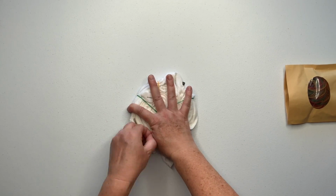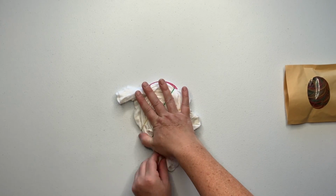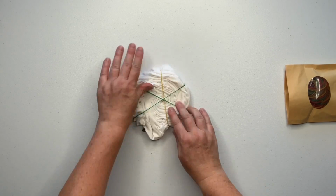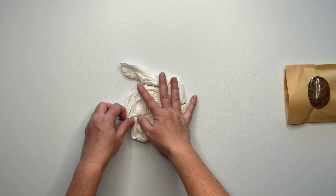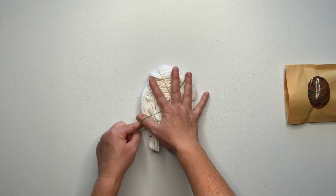Because this is a liquid dye, I can't rely on my ice barrier to button everything up for me. I don't want a bunch of loose tails sticking out. I want the dye to hit everything evenly.